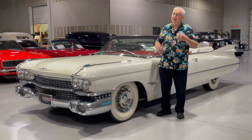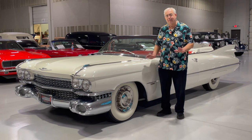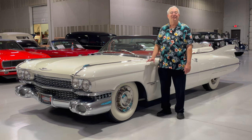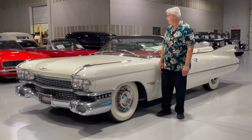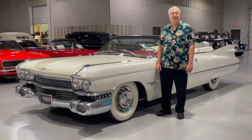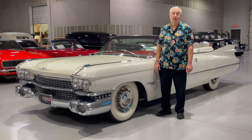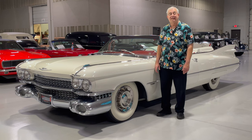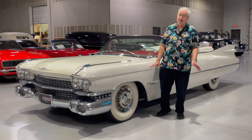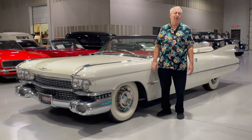And they almost went a little too far with those gigantic tail fins. Some of the Cadillac people kind of went, it's a little ostentatious, but you know what? In this day and age, this is what really, really makes something special. But yes, with all those options, you really need power steering on a car of this magnitude, because you're close to 5,000 pounds going down the road. It's really nice to have power steering for getting in and out of places. I don't know if I'd want to parallel park this car so much, but it's just, you know, one of those nice features. And power brakes.